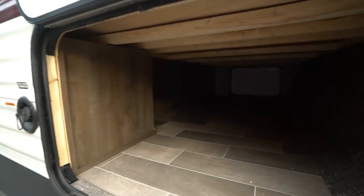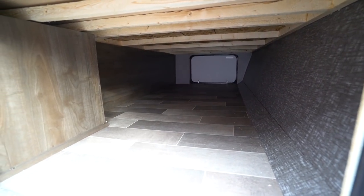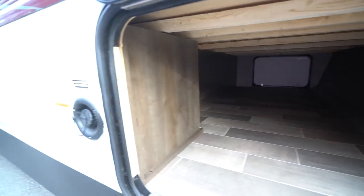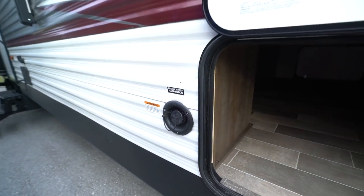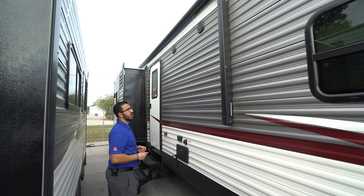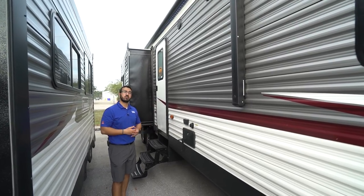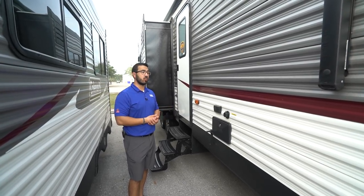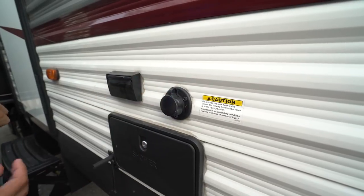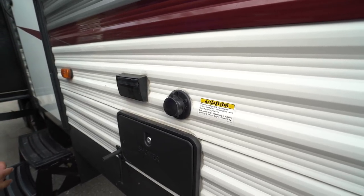Now we take a look at the pass-through — it is magnetic so it stays up nice and easy. When we look inside, this is a big pass-through with the same size door on the other side, so any items you put in here you can get out on the other side. The large opening means most larger items will fit. If you plan on going somewhere without city water hookup, you'll want to fill your fresh water tank — and that is where you do it right here. Here is your power awning — touch a button to roll it out, same thing to bring it back in, and there's an LED light strip on there for light at night. You'll also see two outside speakers connected to the multimedia center inside, and that unit is Bluetooth capable so you can control it with your smart device while sitting outside.